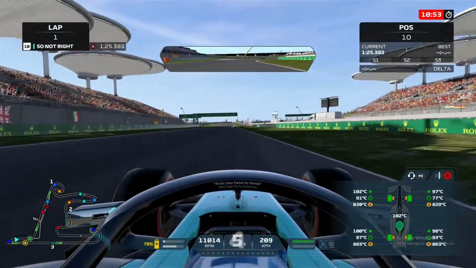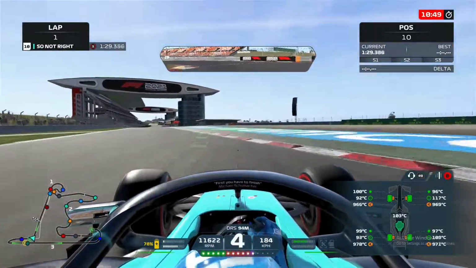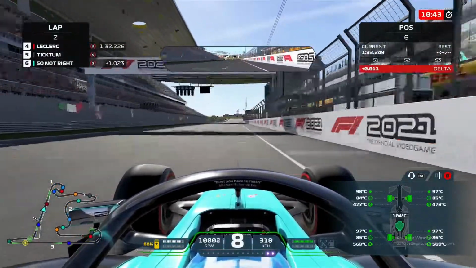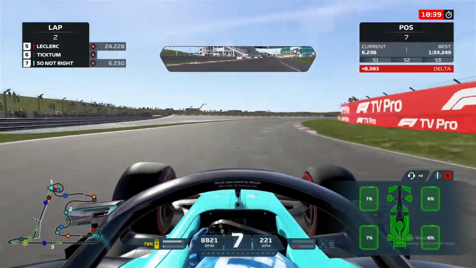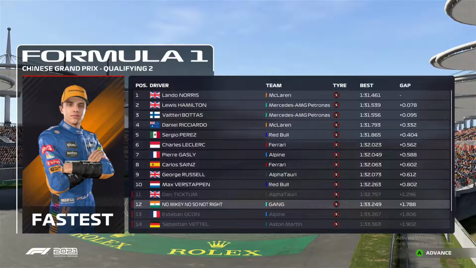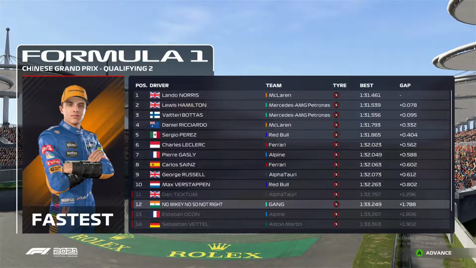Here we go, final corner. P6 at the moment, a second off the pole position. That is not good. I start at P12. Lando Norris at pole, with Lewis Hamilton and Valtteri Bottas. That's cool. Okay, this Q2, so you still never know.